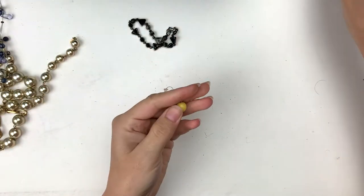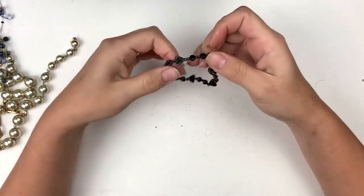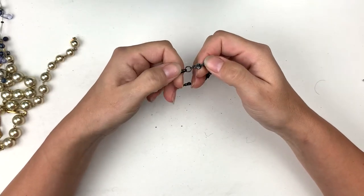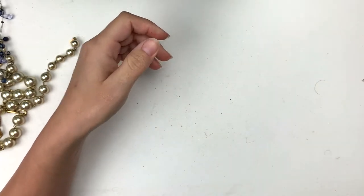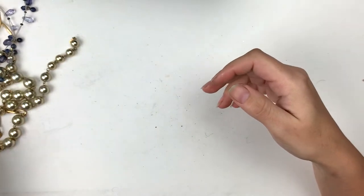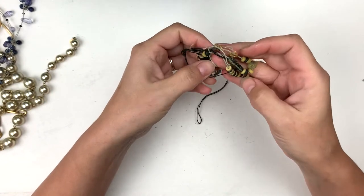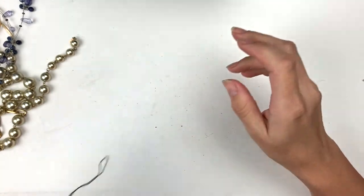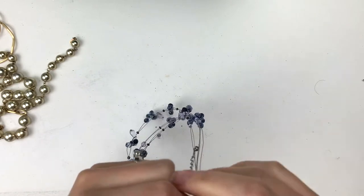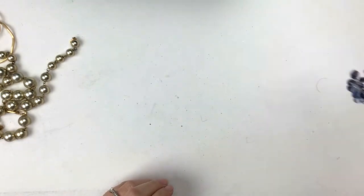Okay, here is this yellow plastic bead set of earrings. I don't like them a lot. This is a little bracelet. It's got black gems in it. Got a little hinge. It's kind of nice. We'll sell that. Ew. Okay, now here is just a bunch of beads on these different little cords. I'm not going to bother trying to make sense of that. To the lot. Oh, this is kind of nice. It's that coated wire again. And it's got all these purpley blue beads on it. That's really precious. I'll sell that.